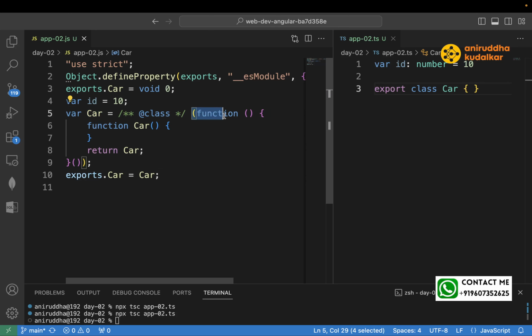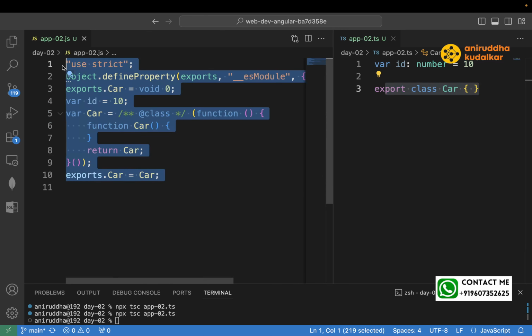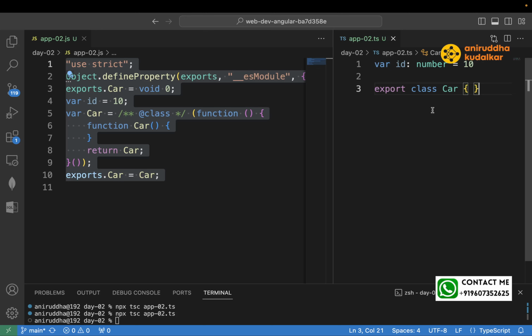And it has something called an IIFE, immediately invocable function expression, in JavaScript. But that is okay, no problem. What I wanted to show you is at what point TypeScript is going to help you. So this many lines of code equals this many lines of code. One advantage of TypeScript is that you need to write much less code, and you don't need to worry about the dynamic types, because in TypeScript we define the types statically. Statically means that at the time of declaration we define types then and there. If you don't define it, TypeScript says that by looking at the value, I will consider the type.